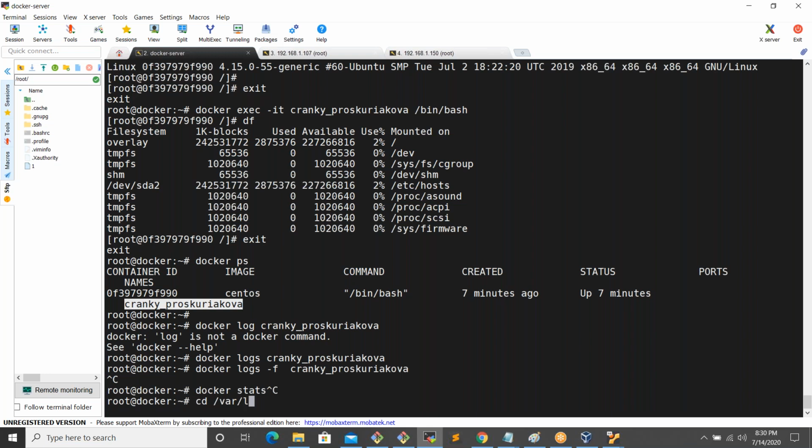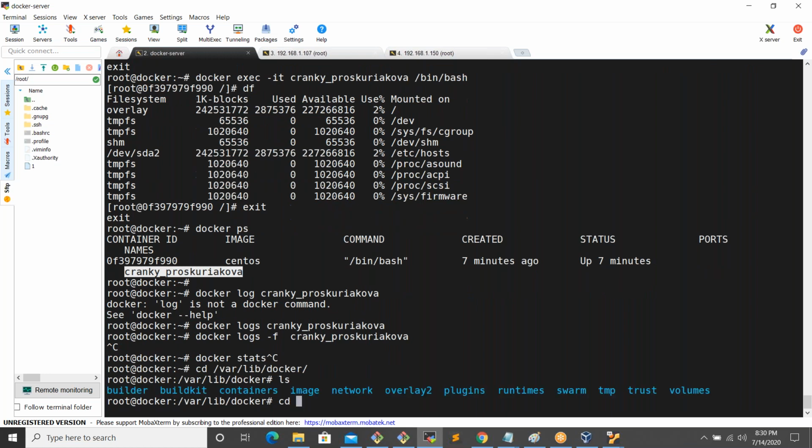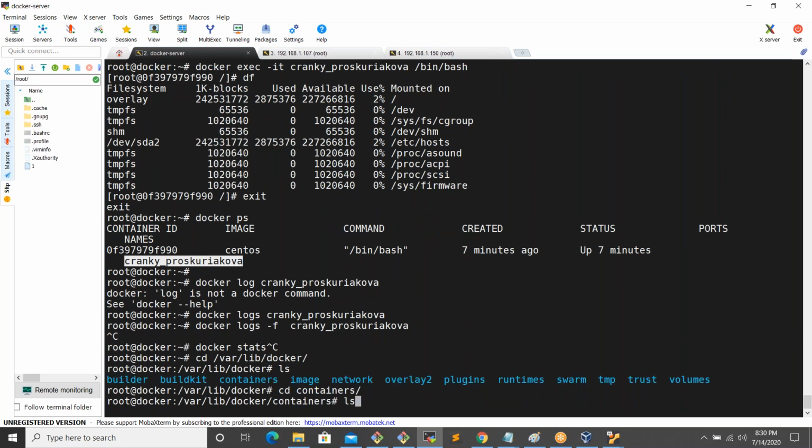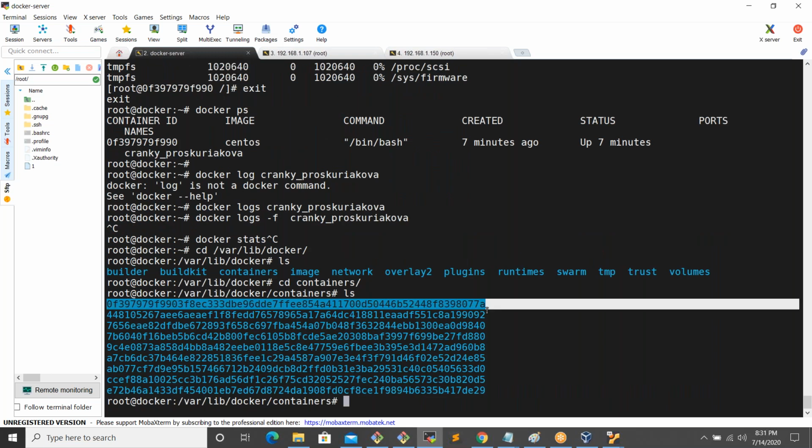If you go to the /var/lib/docker directory and go to containers, you will see folders. Each folder gets independent storage, and inside each folder your application data will be stored. Got the point?